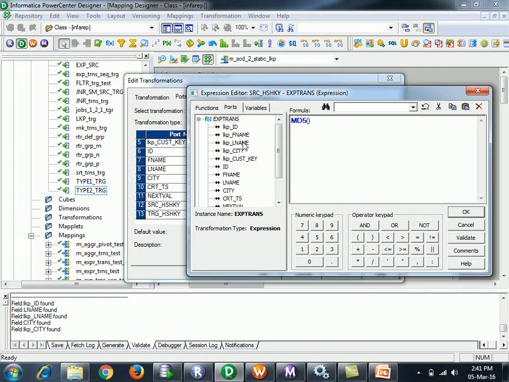So last name, comma, concatenate with city. So only two column changes we need to track.